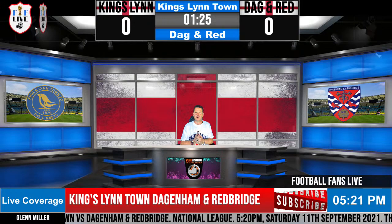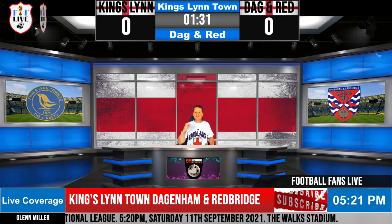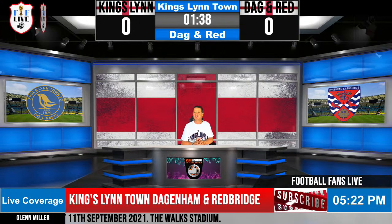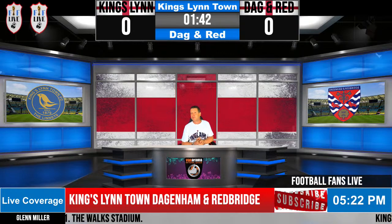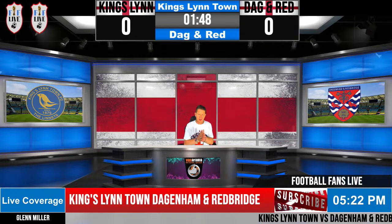Chipped in, left-footed towards the back post. Setter comes in and he's put it wide. But within a minute and a half of this game, it is Kings Lynn that go on the offensive and do extremely well doing so. It's a great left-footed cross from that free kick, whipped into the back post. Jumping up, climbing really well there. And yeah, there we go.